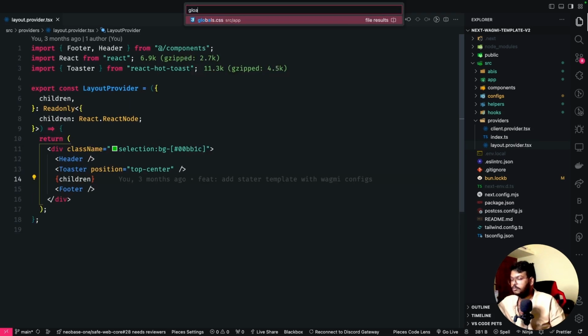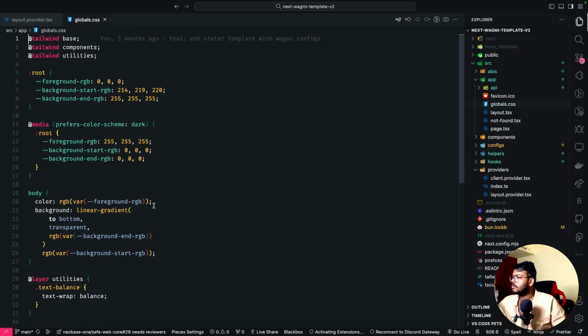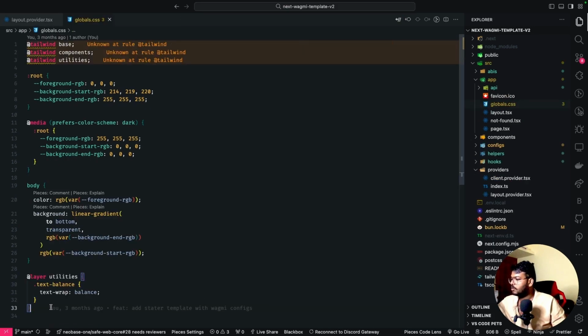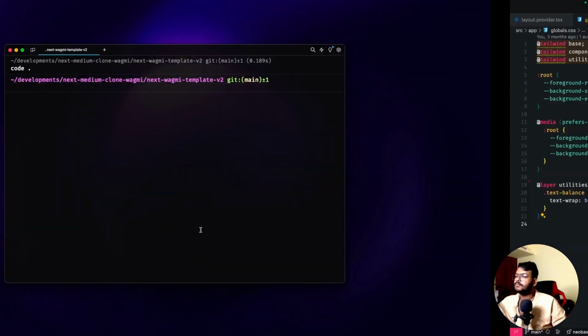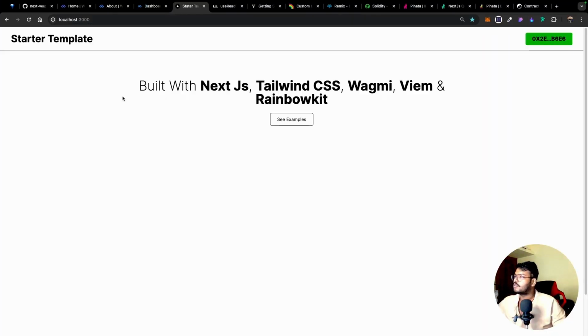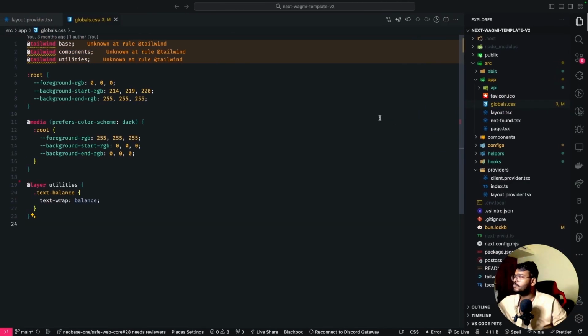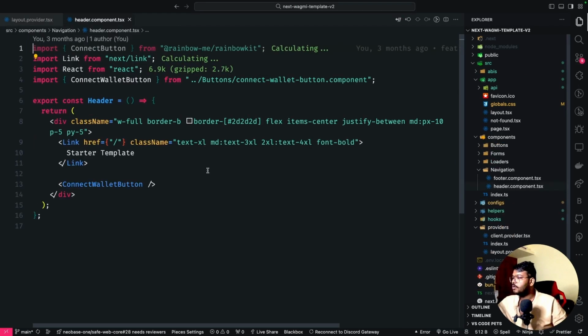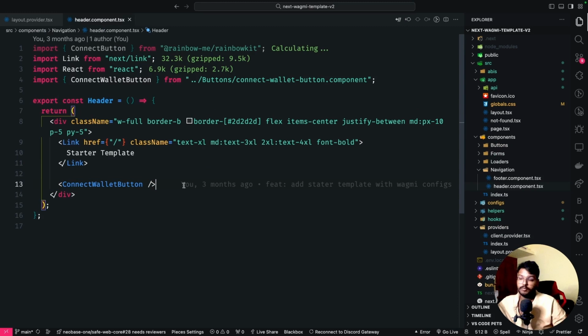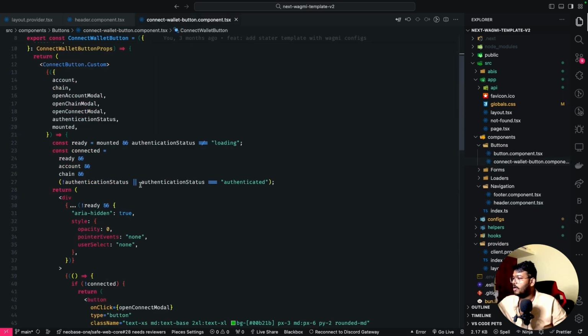Okay, let's go to the globals.css, and okay, I don't need these things, so let's remove this thing from body entirely. And yep, let me see it from here. Yeah, looks nice. We have a complete white screen on our face, right? So let's first go to the header component. And in the header component, if you see, I'm using connect wallet button, which I have customized, right?